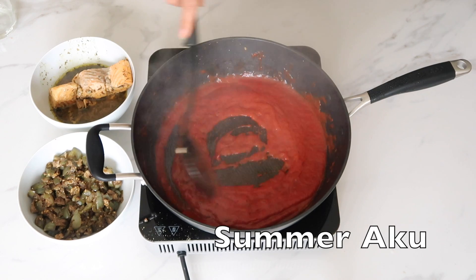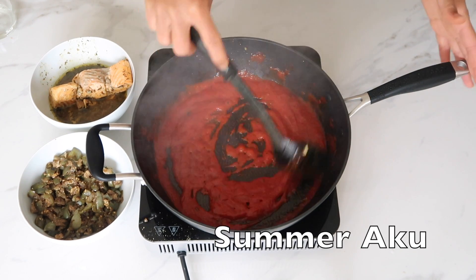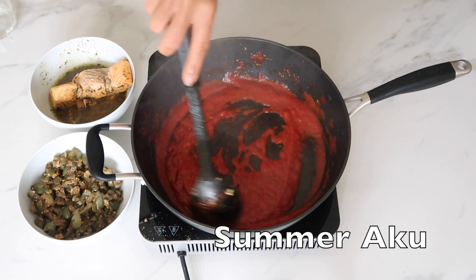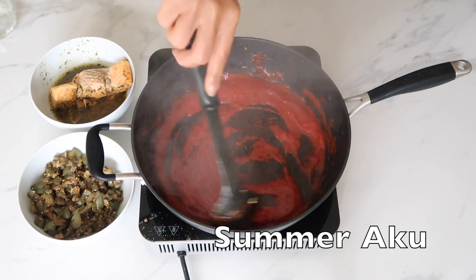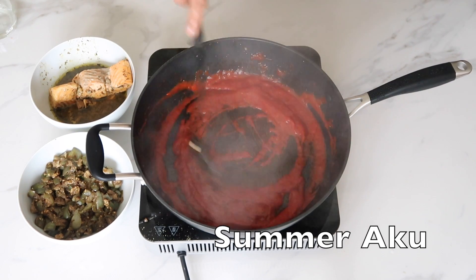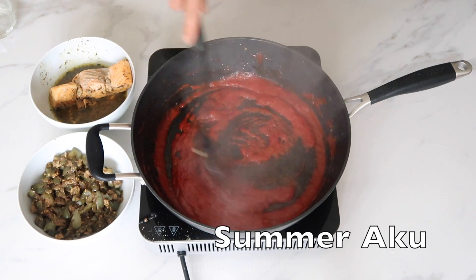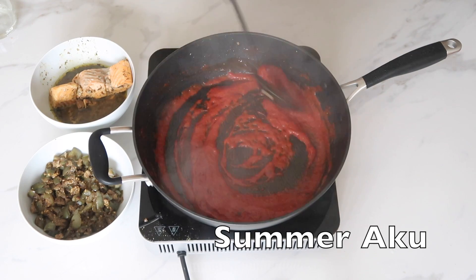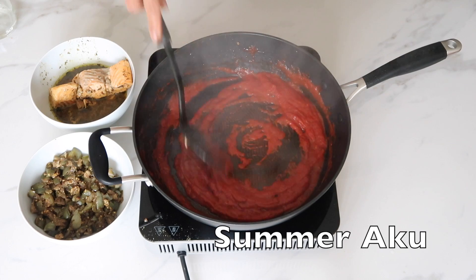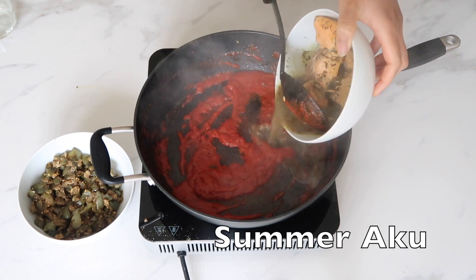My children are good at saying ounces and pounds because they did home economics. The plan here is to make sure my tomato is not raw — if it's raw it tastes very fruity, but that's not really how it should be. In most African and Nigerian cooking your tomato should be cooked. I'll just keep mixing until I'm happy. I don't really put extra salt in because the Knorr cube has salt and the Aromat has salt. After I'm done I'll taste it; if I need more salt I'll add it, but most of the time the salt in those is enough. Now I'm going to add my fish stock.